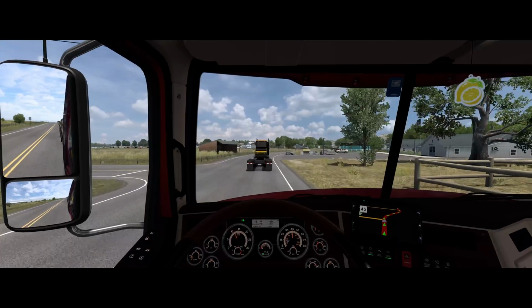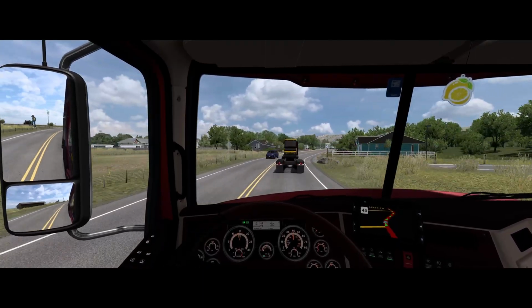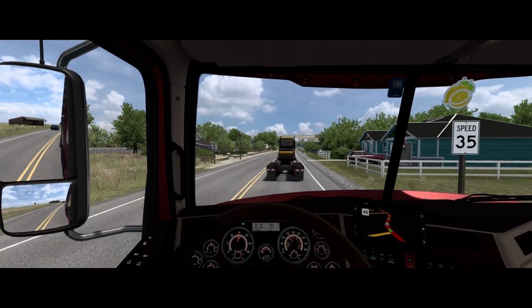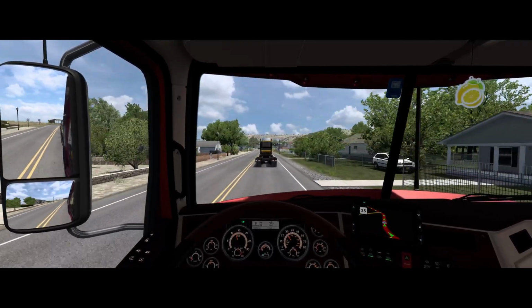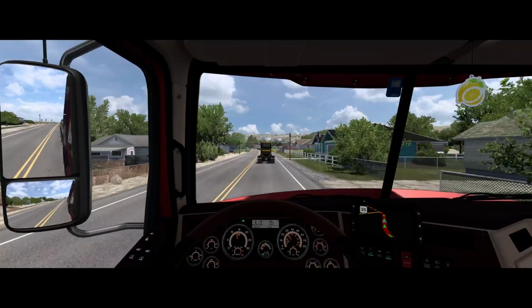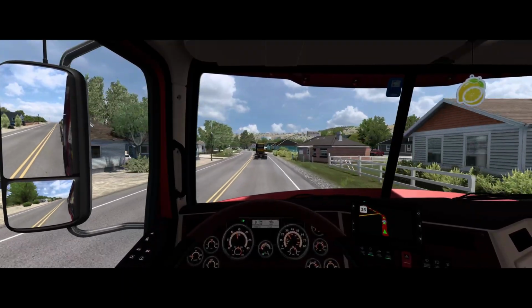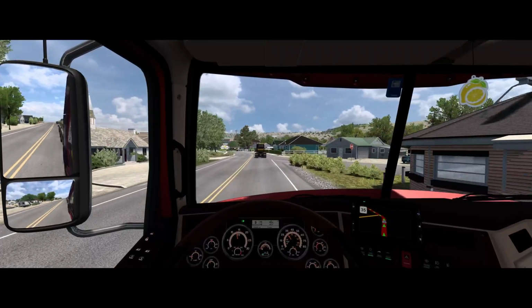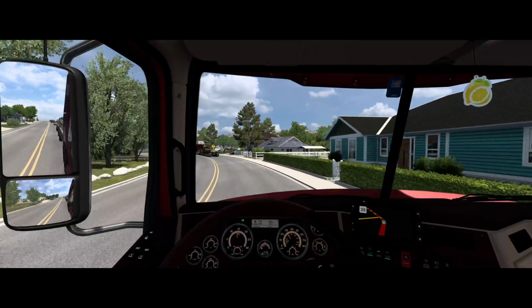136 miles left to go. We're still doing okay. It is possible to confuse the transmission as to what gear it wants to be in, but that I will say is true of most every powertrain in the game.